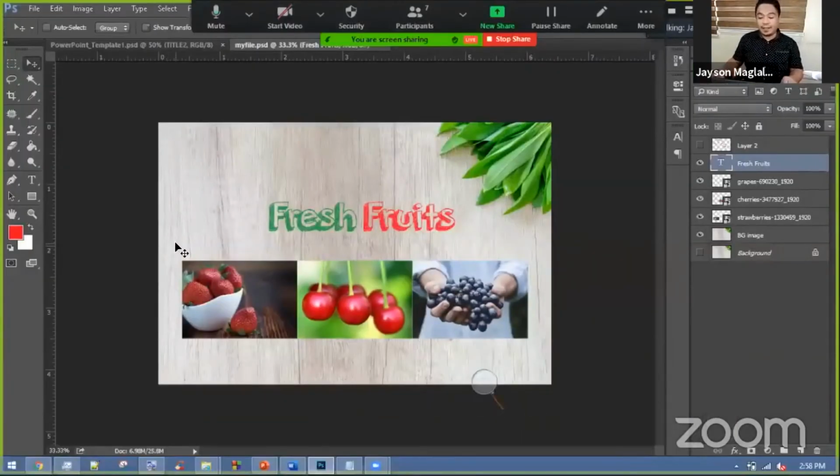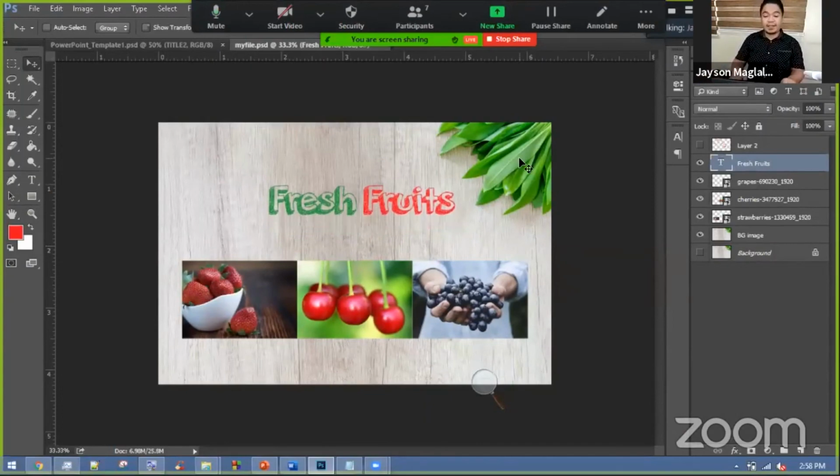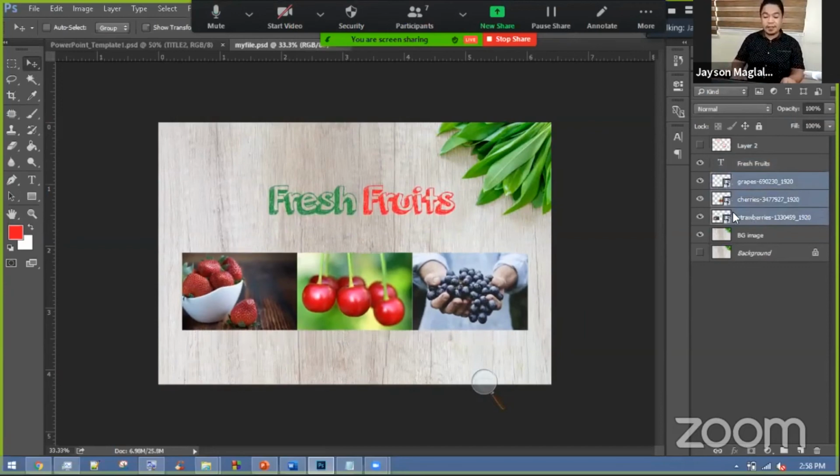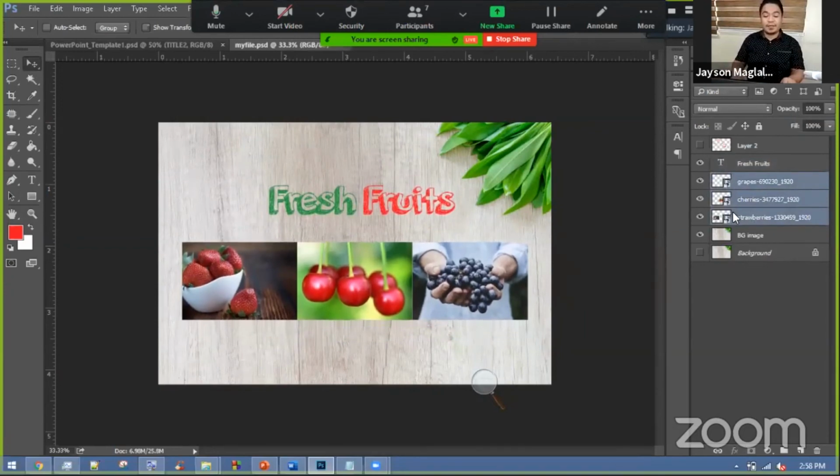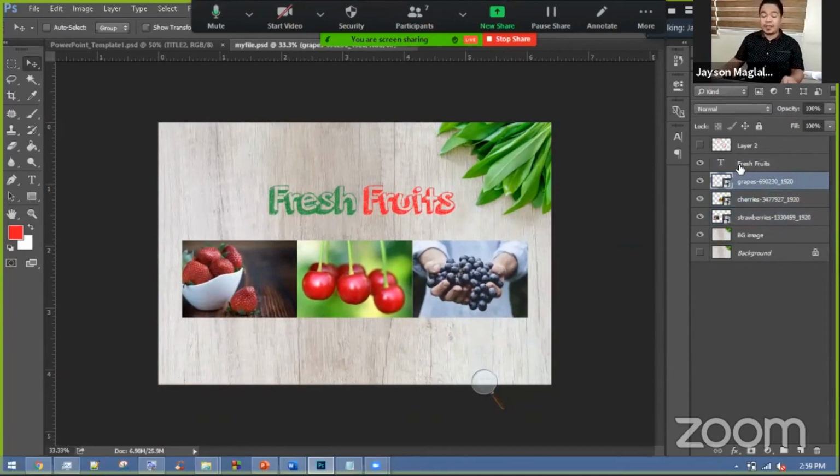So what we have done so far is nakapag-add tayo ng text, na-change natin yung color, and then na-add natin itong mga images natin. Alam na natin yung multiple selections, alam na natin yung rearrangement ng mga objects sa layers, and technically po, those are one of the most important or core skills na dapat alam po natin sa Photoshop.